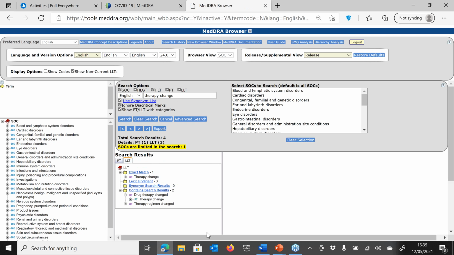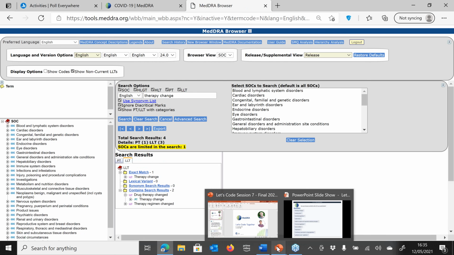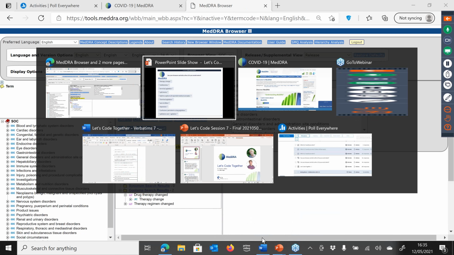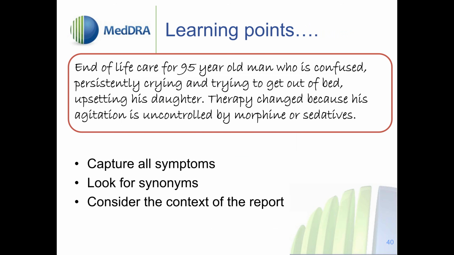And nobody mentioned it here. When we gave this session this morning, somebody suggested, should we be capturing that the drug is ineffective because the therapy was changed? And we decided, if I go back to the slides, you'll see what I mean. The therapy was changed. We don't know why we're reporting. We don't know at this stage what is our drug, what's the suspect drug. We don't know why we're capturing it. So unless I knew that my drug was related to that morphine or one of the sedatives, I wouldn't really be looking to code the lack of drug effect. But it is there within the case, but I don't think it's relevant to what we would be entering.